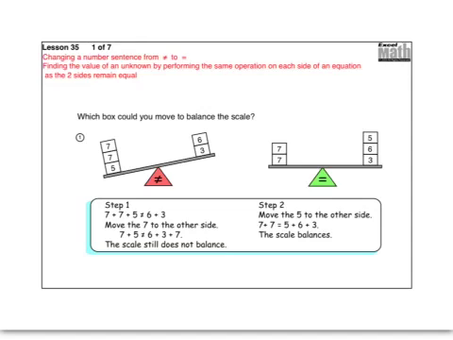And today we're going to be learning about how to balance an equation, changing a not equal sign, which looks like that, into an equal sign, which of course you know what an equal sign is. And also we're going to be teaching you that whatever you do to both sides of an equation, it keeps it equal. And so we'll take a look at some examples there.